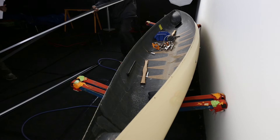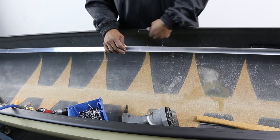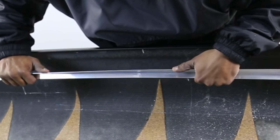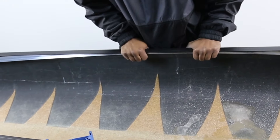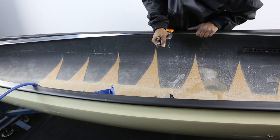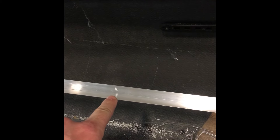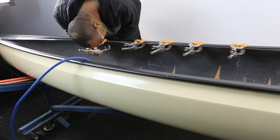Once you have removed the deck plates and the gunnels, it's time to install the new gunnels. When installing, take note of the pre-marked drill points on the new rails. Begin the installation by aligning the two center points on the inner and outer pieces. Insert the inner rail into the black aluminum outer rail. The widest side of the silver inner rail will be tucked up into the lip of the outer rail, then clamped in place. It is important that when placing the clamps, you do not cover the pre-marked drill locations for the pop rivets. Secure the two gunnel pieces to the side of the canoe wall using as many clamps as you have available.